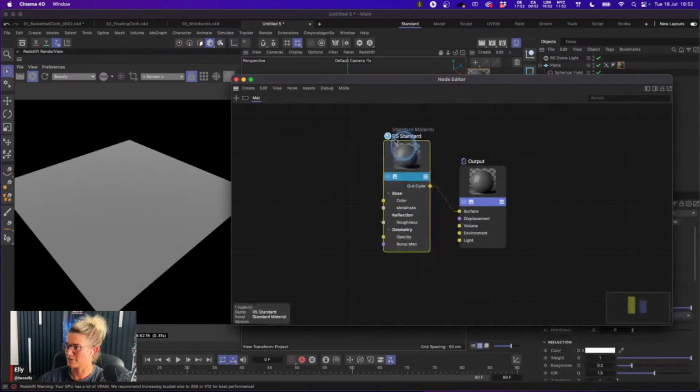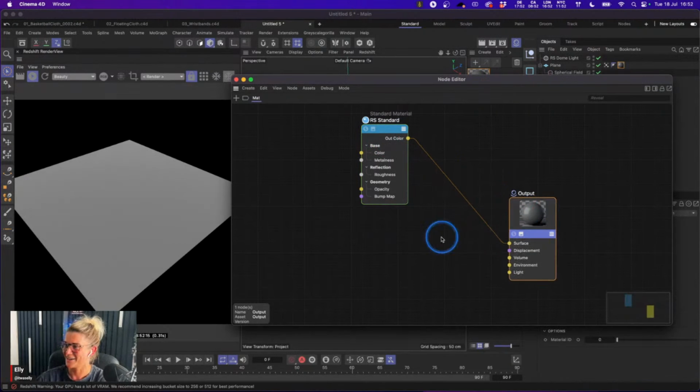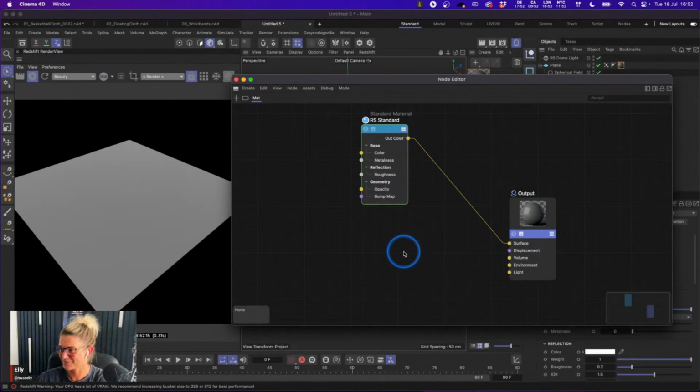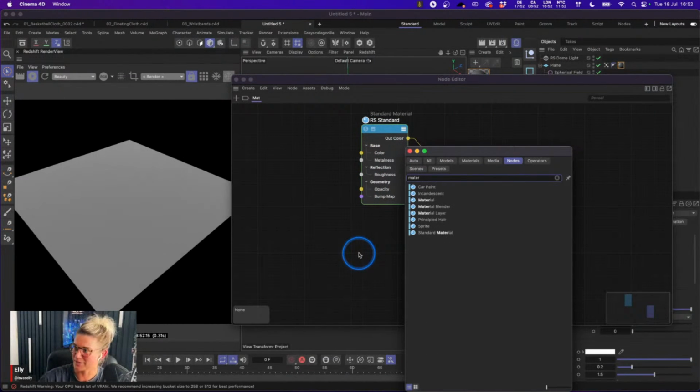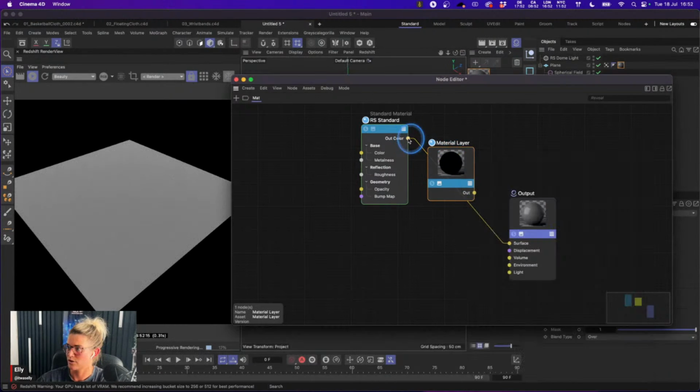Inside my material, there are so many different methods. I'm going to show you a method that I like to use, which is using the material layer. The material layer is basically just an optimized version of the material blender, but it only allows you to blend or layer 2 materials. So if you need more than 2 materials, use the material blender. So let's do our material layer, and we've got our base color.